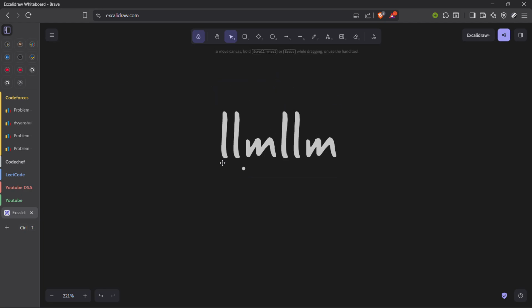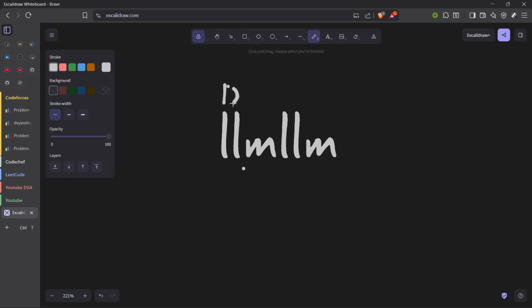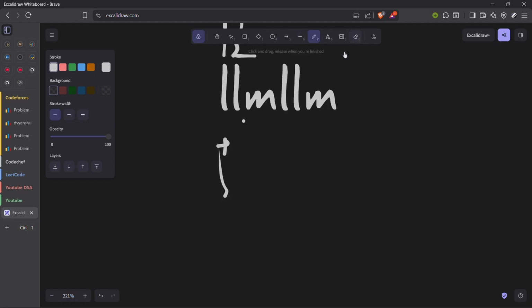In this example, let's suppose we choose this index, first and second. There are no elements in between them, so that's fine. And let's suppose this is I and this is j. Si and Sj are equal, so we can change them to star. Now we have star M L L M.